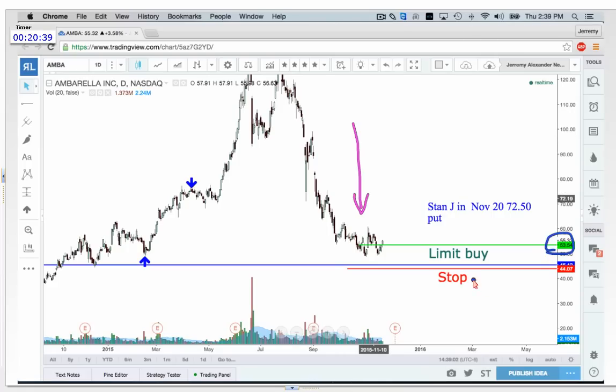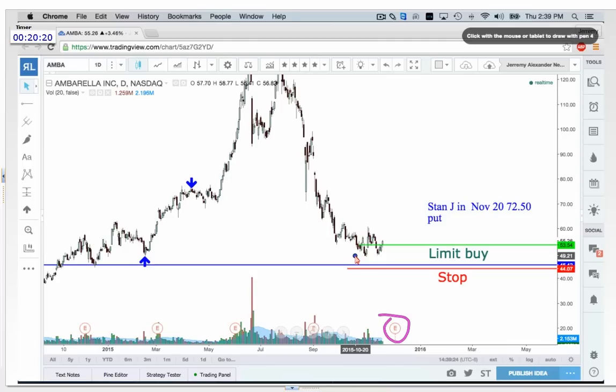So on AMBA, we're pulling into some support. You can see this is a limit buy setup. Limit buy meaning at the time I was waiting for a little bit of a pullback. Now we might be forming a double bottom, or really I think we're probably going to do this for a while. But my stop is right here, 44.07, because I could be wrong on AMBA. AMBA could go lower. Earnings is coming up in the near future, so I'll make sure I'm protected on that position over earnings with a collar strategy.